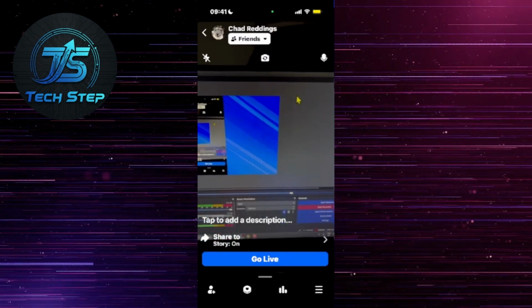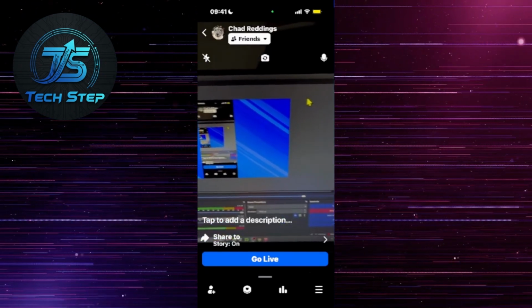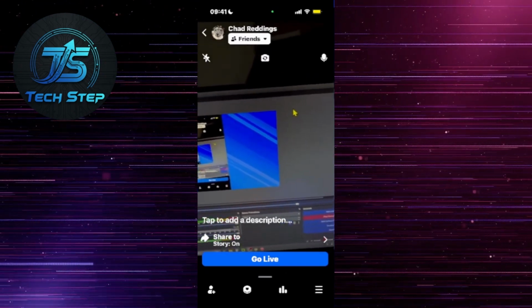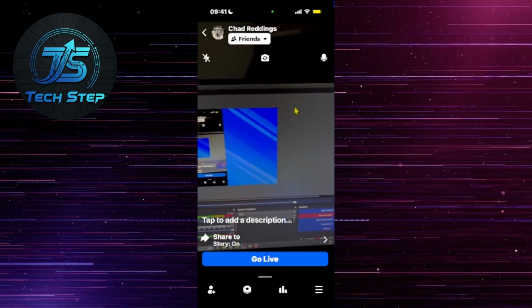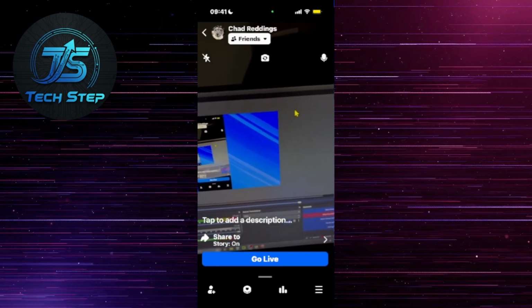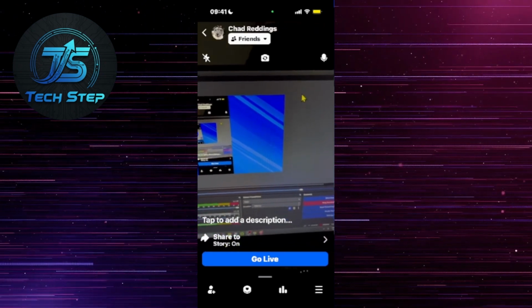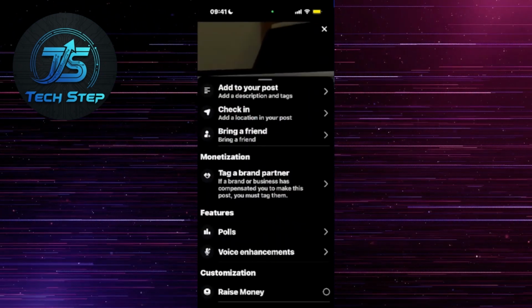Now, you'll also see 4 buttons at the bottom. One's to invite your friends in the bottom left corner. The little heart icon is for charities if you're setting up a fundraiser, as well as polling. And in the bottom right corner, you'll see the hamburger icon, where you'll see a few other options as well.